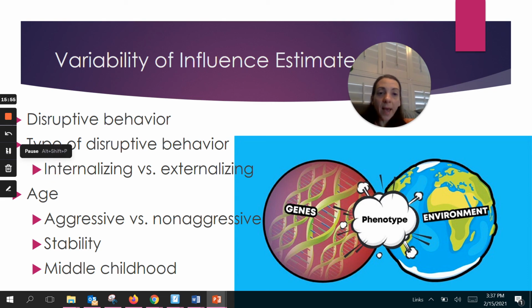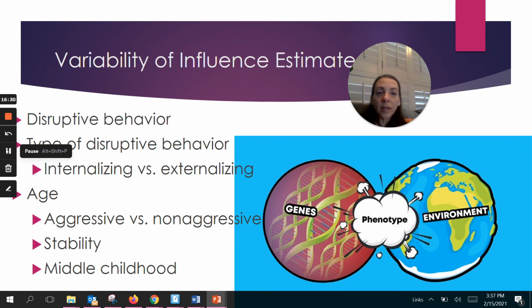So based on this data, it makes it seem like aggressive behaviors tend to be more genetic and non-aggressive behaviors tend to be more environmental. And we do have internalizing and externalizing. And they talk about liability. And liability is just a term that describes the collective genetic and environmental influence. When we're talking about externalizing problems, we're more talking about ADHD, ODD, and CD, and then a separate internalizing problem for anxiety, depression, and phobia.